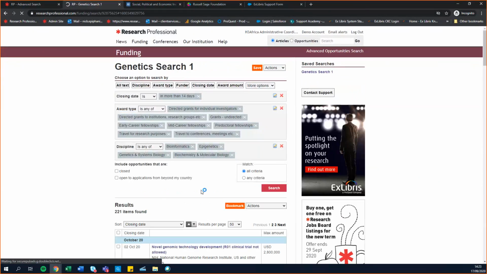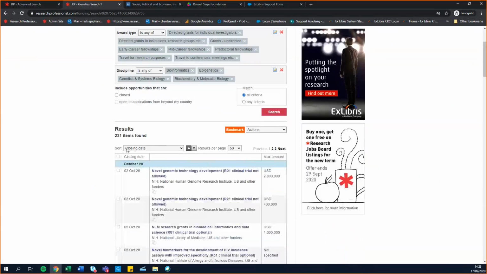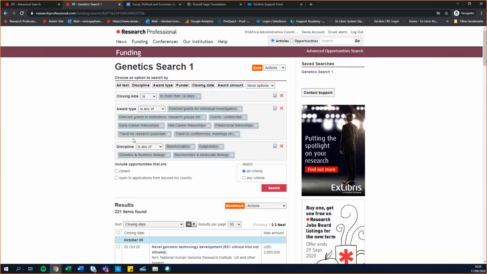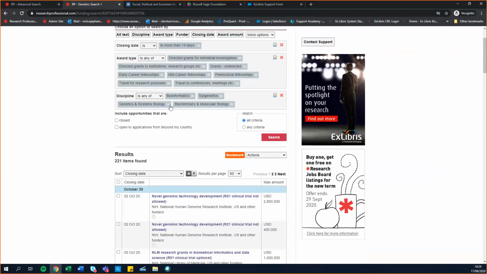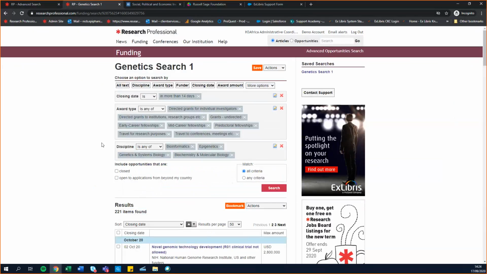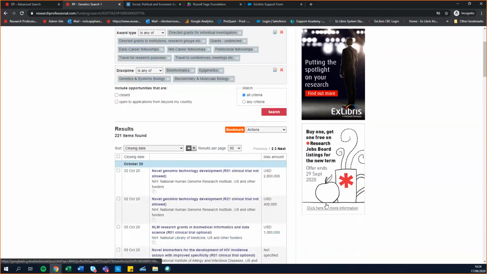Search is dynamic, and what I mean by that is because the search is dependent on what is mentioned in the search terms, this list of results will update automatically if there are any new items that are added to the funding database that match your criteria. So this is a sort of living and breathing list. You can look at it anytime you want, see if there's anything new that maybe you didn't see yesterday.